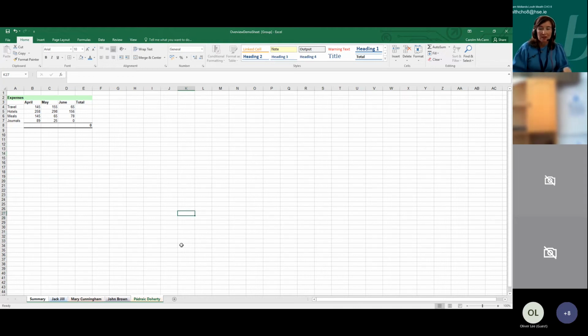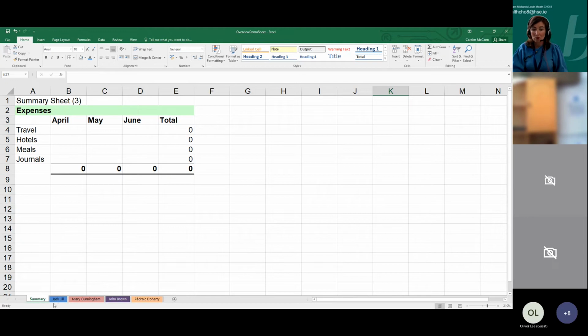So I'm nearly at the end of the ribbon. What we've gone through so far is formatting, the way your data should look, a little bit of formatting the tables or the cells. We know how to insert and delete columns. We know how to add worksheets and mess around with them and how they work. The last couple of things we're going to focus on is very basic formulae.